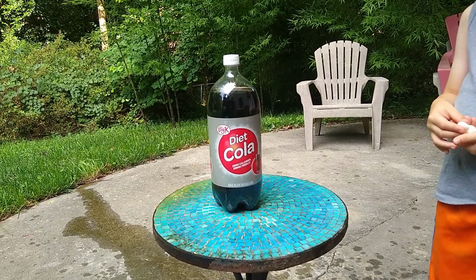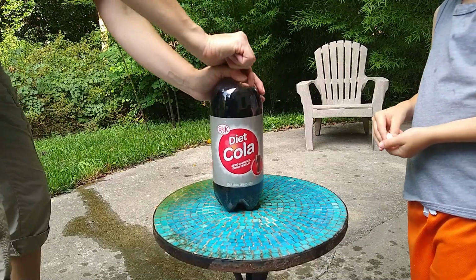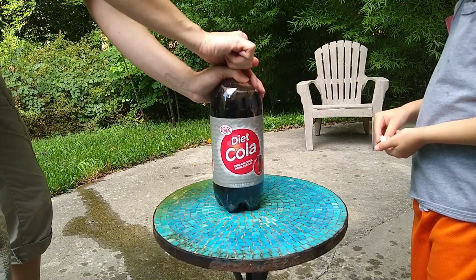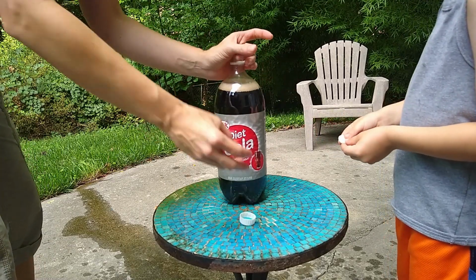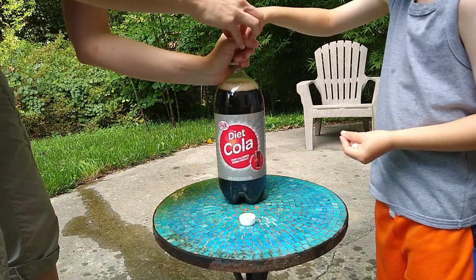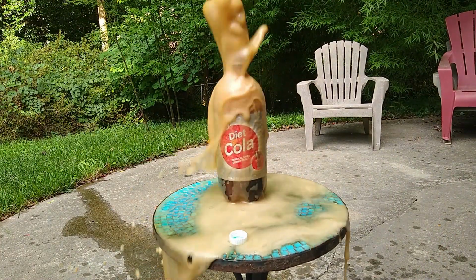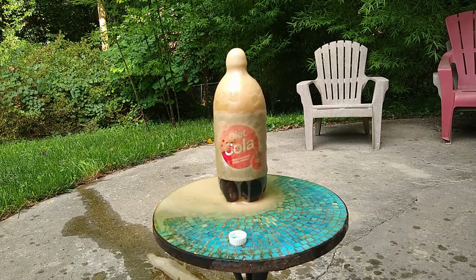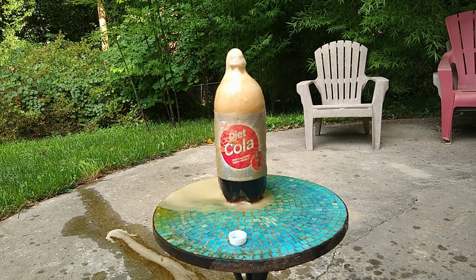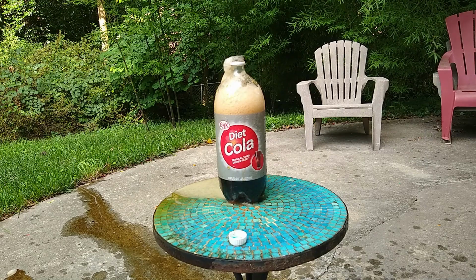Okay, guys, we're going to try the off-brand Diet Coke and see what happens. We're going to hopefully do a little bit better with this one. I'm going to stick to it. Hurry. I think that one's going the highest. That one has went the highest. Look at Diet Coke everywhere. Oh my gosh, this is amazing.